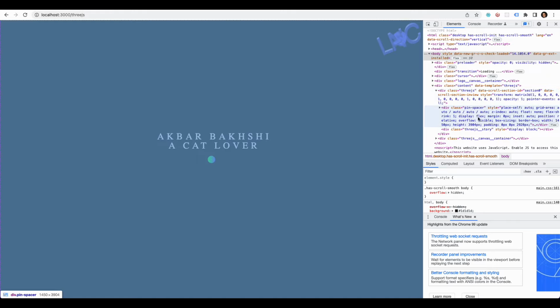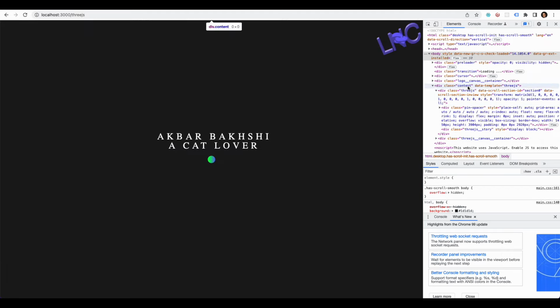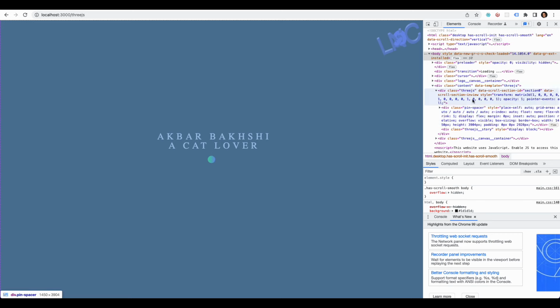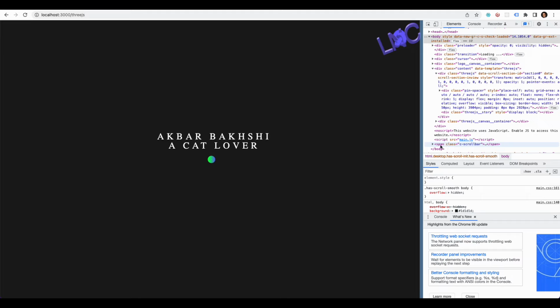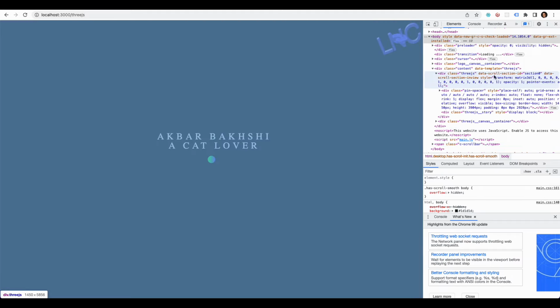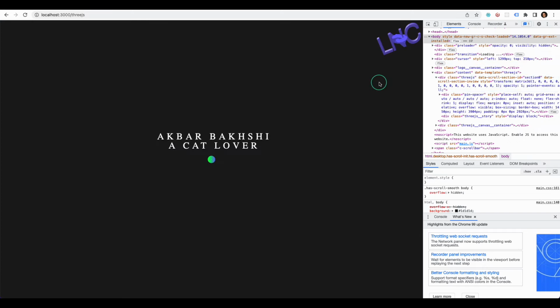The pin spacer, all this is from GSAP ScrollTrigger. So the loco scroll stuff is basically these three things I believe that I just told you. The has-scroll-init up here, then definitely the c-scrollbar span, and also the data-scroll-section here. So we have that added, and as soon as we do that, we might see something. We will see a change here that my scrolling is not working anymore. So I'm trying to scroll right now. I'm on trackpad trying to scroll.